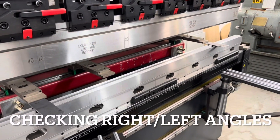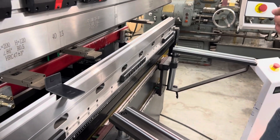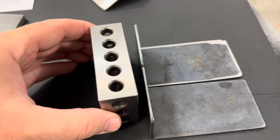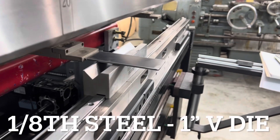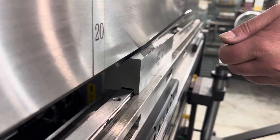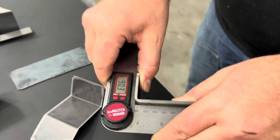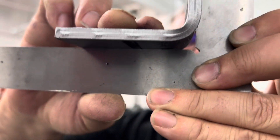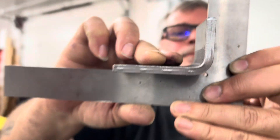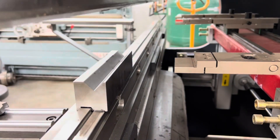You're seeing some footage here of getting the left and right bend set up. Normally there is some adjustment on the setup on these, but this was our very first test hit on right and left to make sure they were equal. You can see they're pretty much dead on — pretty nice. It's really close. I don't see light, maybe no, once you get up into the vertical leg.